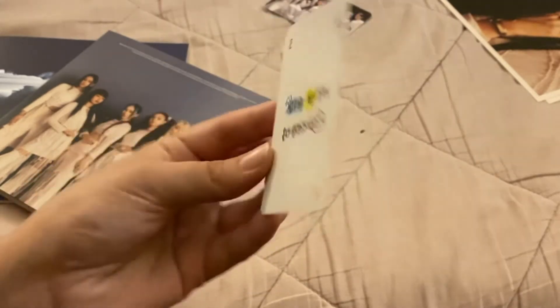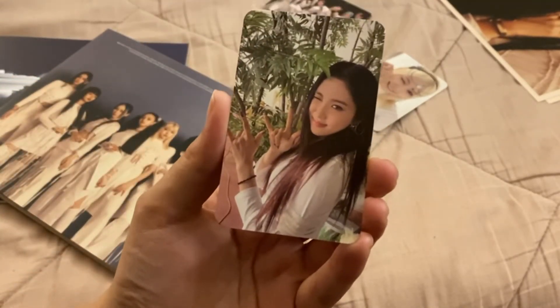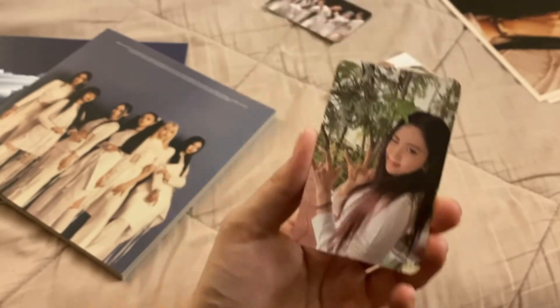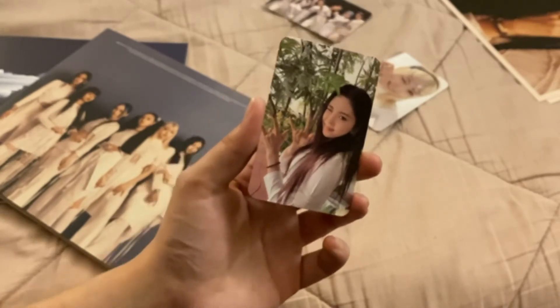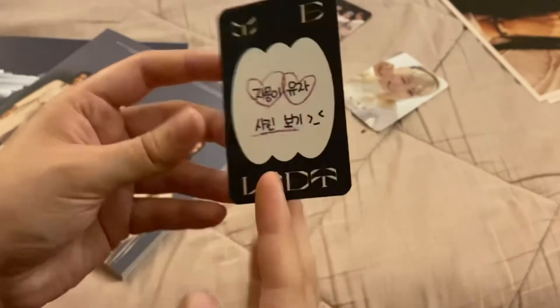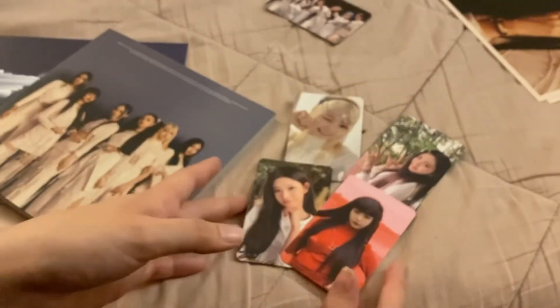So the only member I didn't pull is Aisha. Wait — this isn't Shihyeon's card, so I'm pretty sure that's Aisha. Sometimes I unfortunately can't tell them apart at certain angles and in certain photos. Like this card where she's far away, her head is turned — she just doesn't look like herself sometimes. Same with Shihyeon if they're far away. Pretty sure this is Aisha. That kind of sucks though that I didn't pull any Shihyeon photo cards.